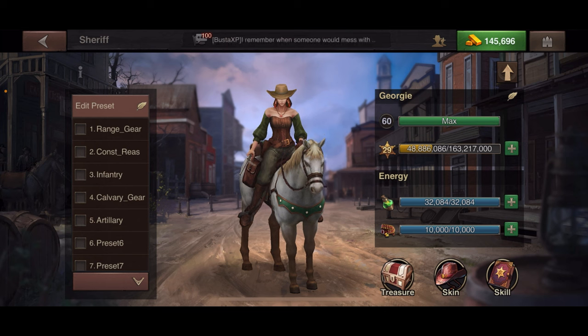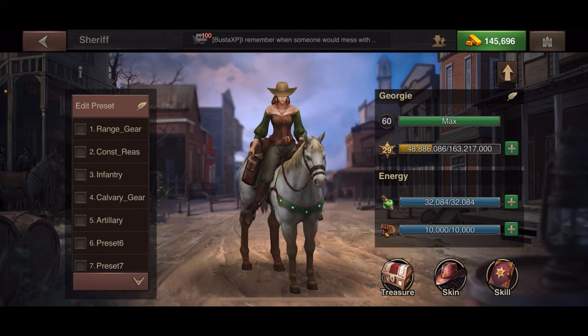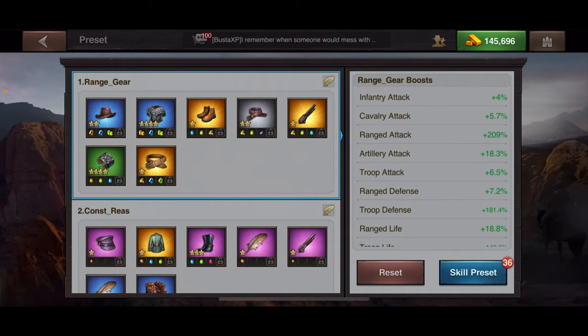Right now, I have my construction research gear on, because I'm not fighting, I'm just researching and constructing. So when you have your gear on, you can actually click this button at the bottom. It's like the bar at the bottom, and you can create presets for whatever you want. And these presets include all the different gear that you have, and then the gear that you choose to select, you can add crystals to it and whatnot.